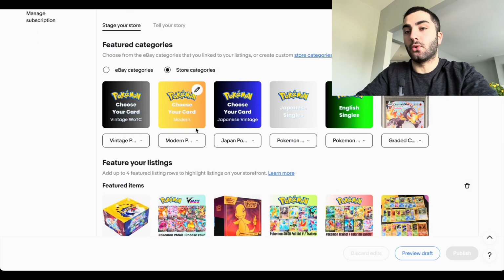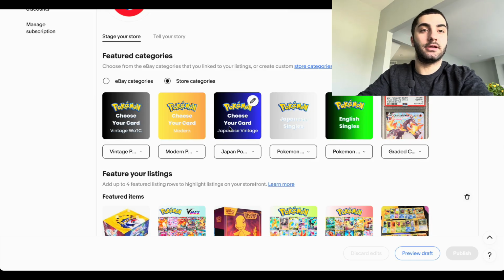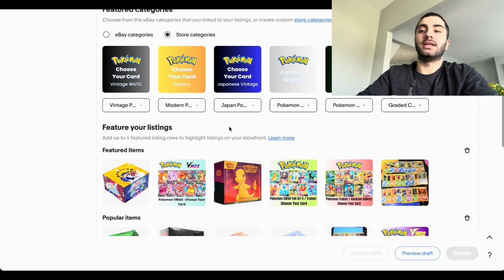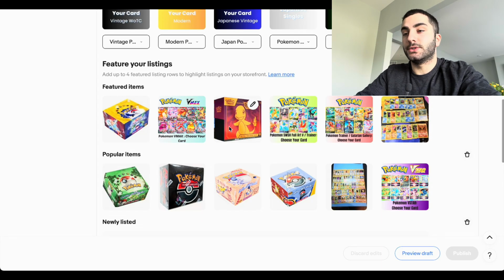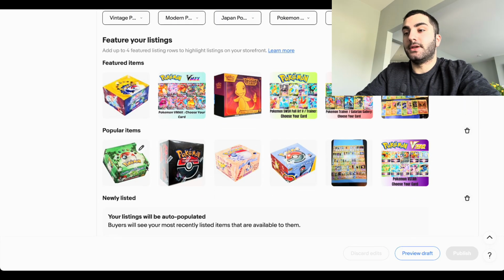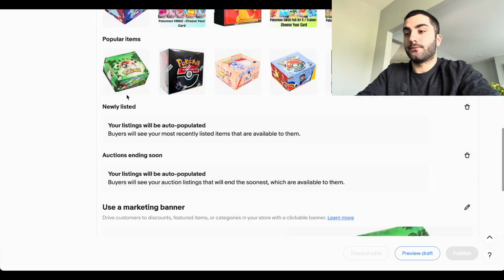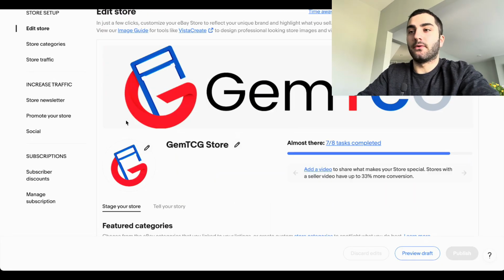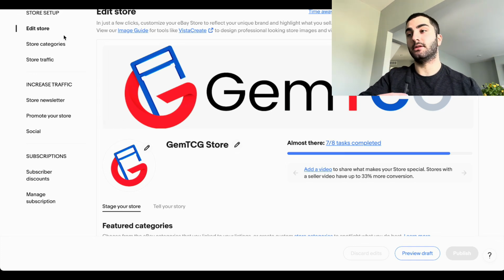So when you go to your store, the back end part, you can choose which categories you want to be featured, and then you can make whichever cover you want. I use Canva to do all these. It's really easy and it's free, so definitely use that one or whatever one you're familiar with or comfortable with using. And then you could set up featured items, popular items that I showed. And so that's that. That's how the storefront part is. But I'll show you guys how to make an actual good looking storefront in another video.